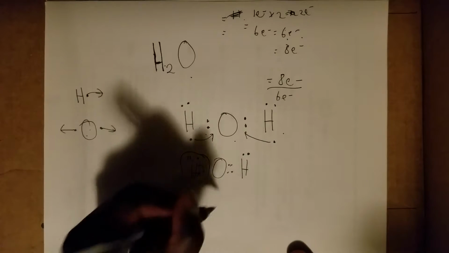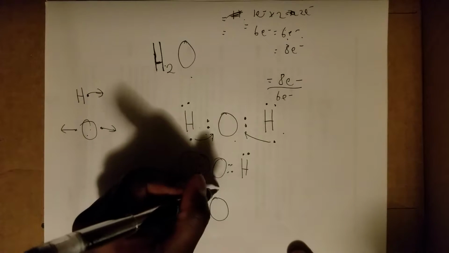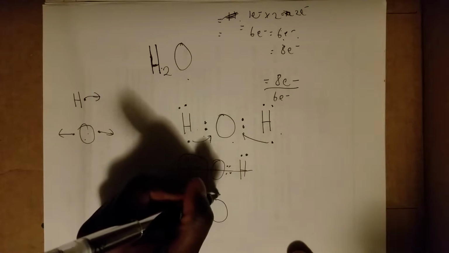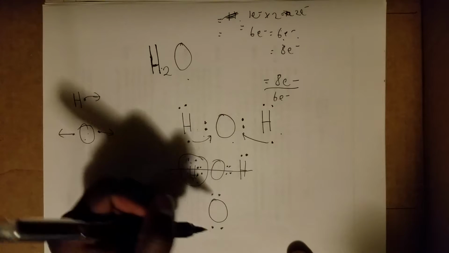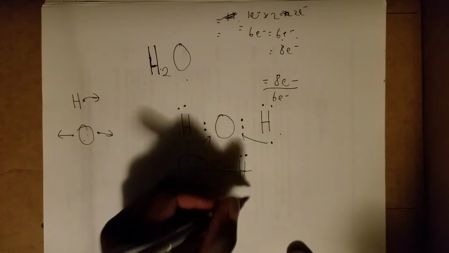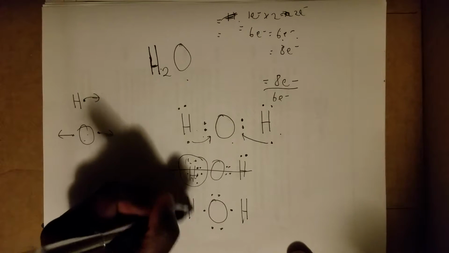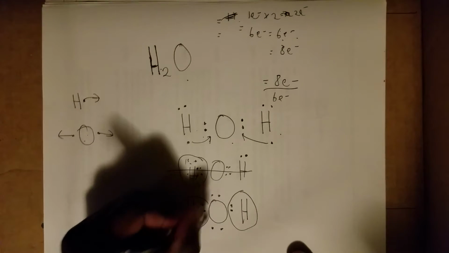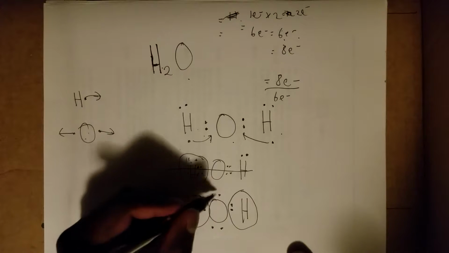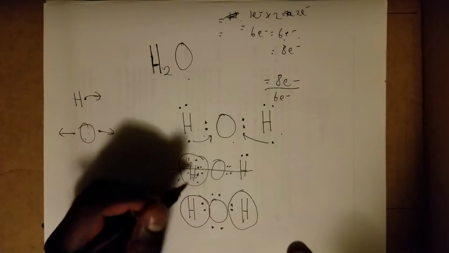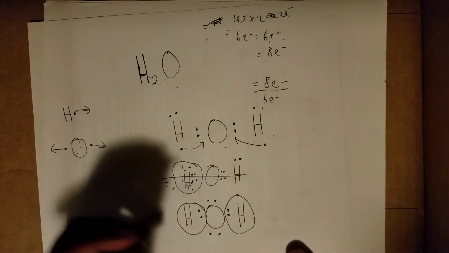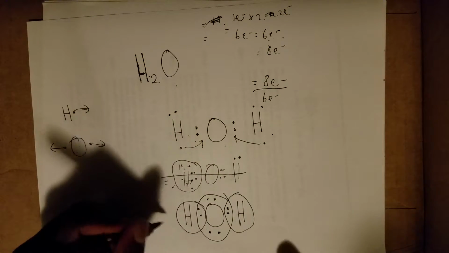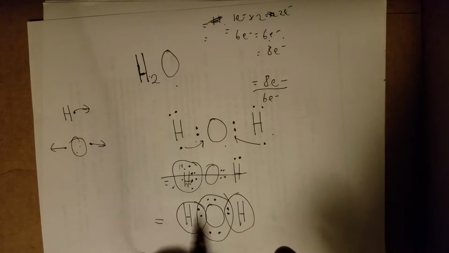So oxygen has 6, so you just have to draw the 6 in. Hydrogen is 1, 2, 3, 4, 5, and 6, right? Hydrogen only needs 1, so hydrogen would bond here and bond here. That's it. That's the bond. Because now you have 1, 2, 3, 4, 5, 6, 7, 8 for oxygen, and hydrogen has it too. That's what happens during a covalent bond between 2 hydrogen and 1 oxygen.